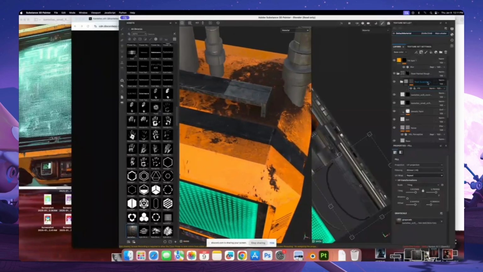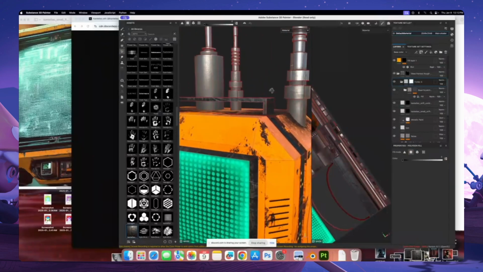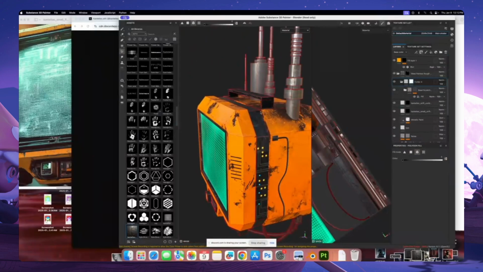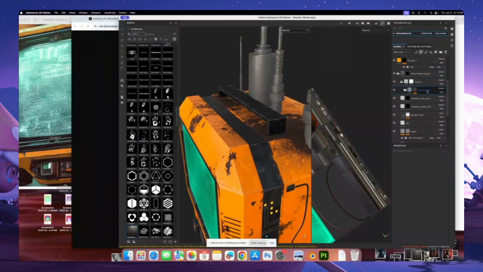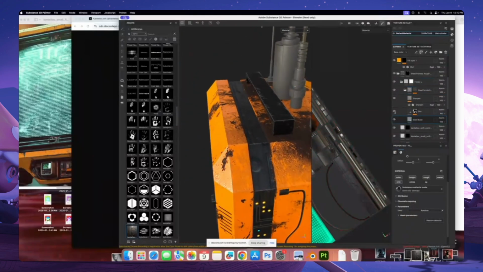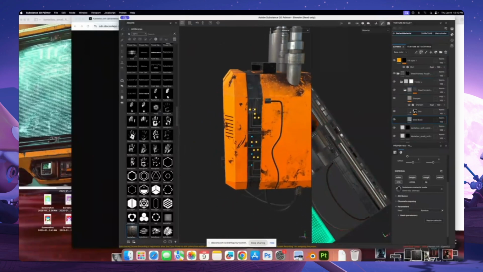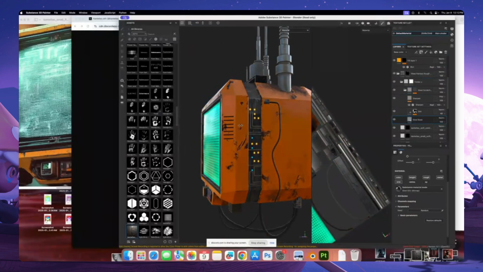We got some junk on the top here, and I don't want that. This is already an alpha mask, so same trick as before. Just add a new folder and then drop the whole thing in that folder. I make it a white mask in this case because I want to keep most things, and then I'm just going to remove it from this top piece here because I don't want any of that to be on there. Let's take off the dirt. What does that look like? Great. And there you have it. Another great way to add little details.